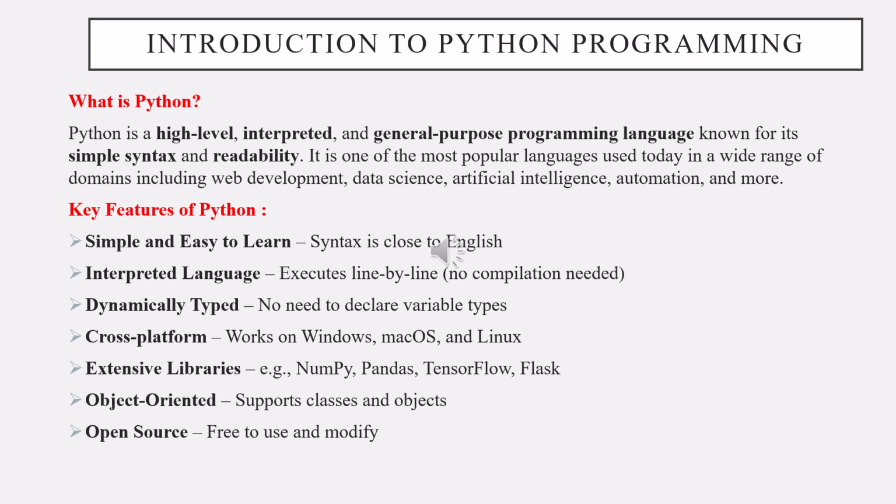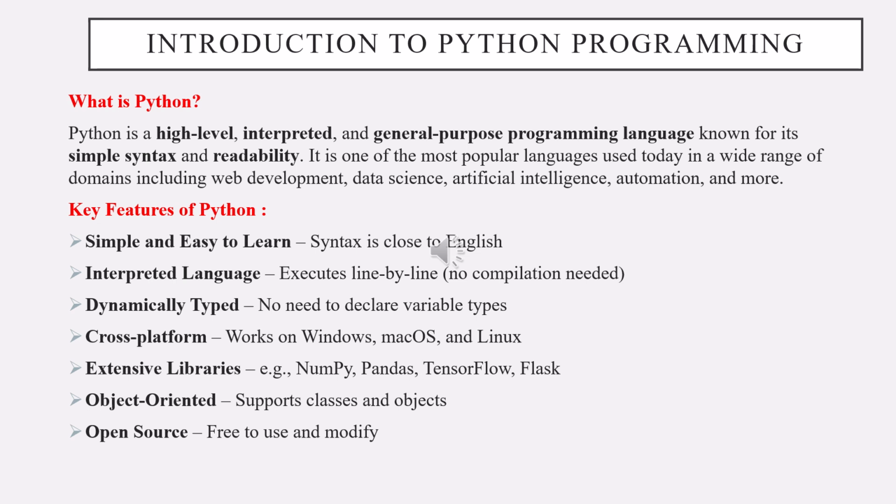Okay, so now coming to the part of Python. Python is a high-level, interpreted and general purpose programming language. Nowadays it is the most popular. You are going to read the simple syntax and readability of the Python program. It is one of the most popular languages used today, in a wide range of domains including web development, data science, artificial intelligence, automation. All those kinds of functions you are going to use in the Python programming language.